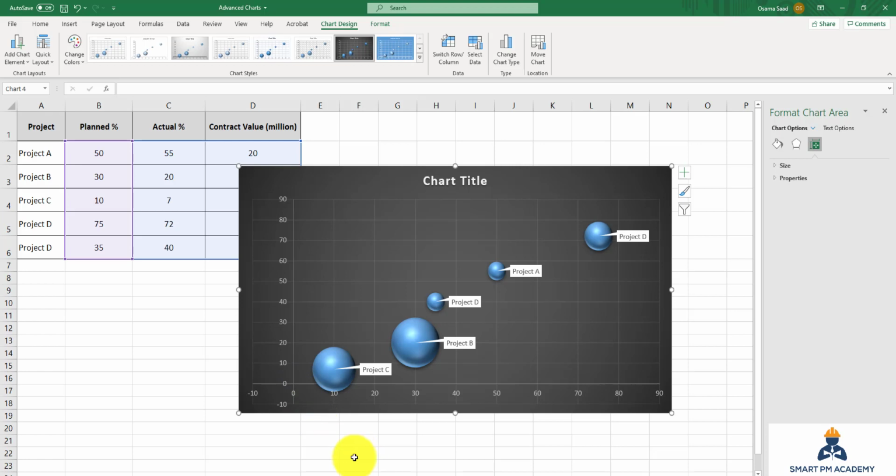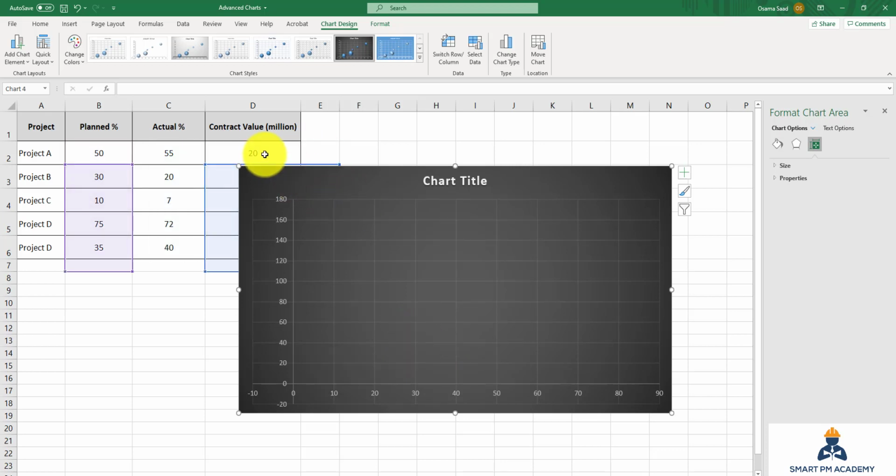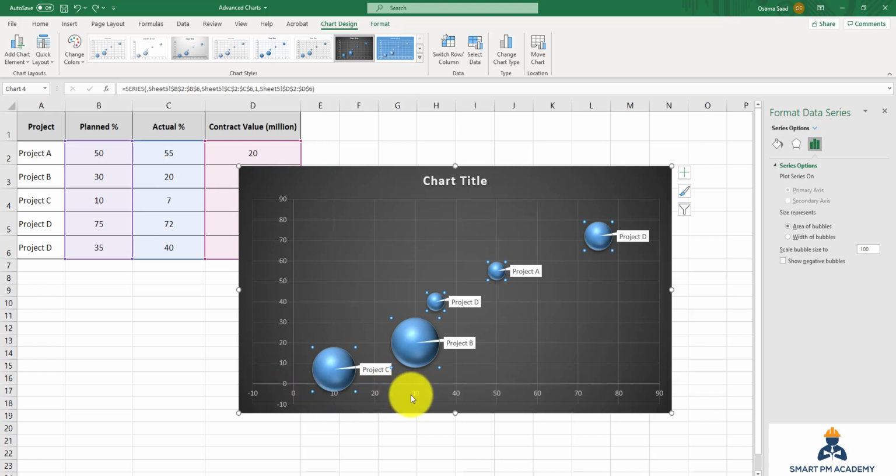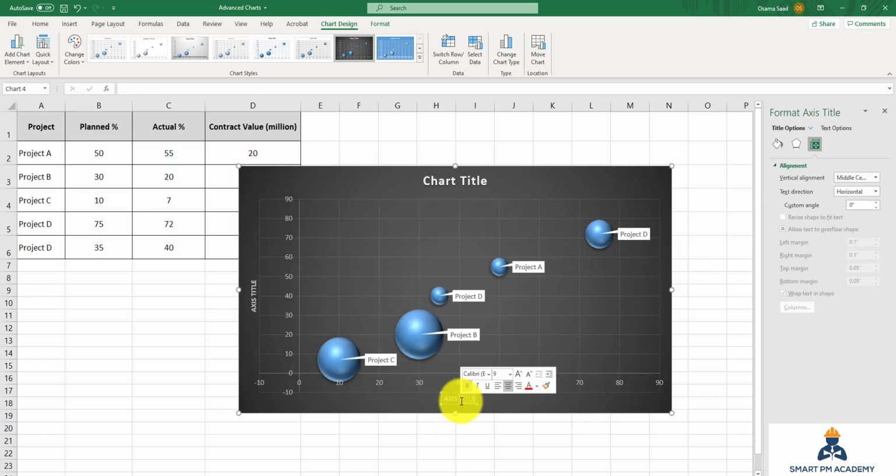So I want to say that, first, for anyone who wants to review, they will review the biggest bubble first, which in our case is the highest contract value amount. I have a planned percentage here. So let's also show the X titles. You have to do it manually because I found it cannot be automatic when you insert a chart in the first place. So I just do it manually.